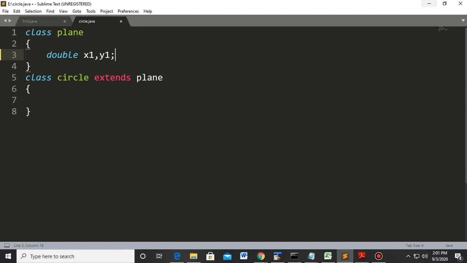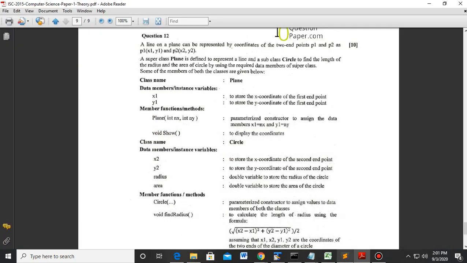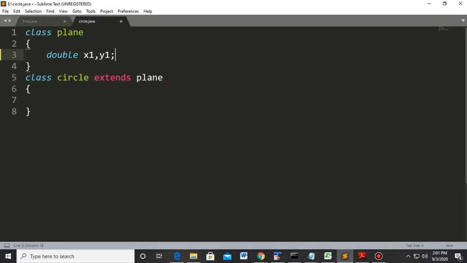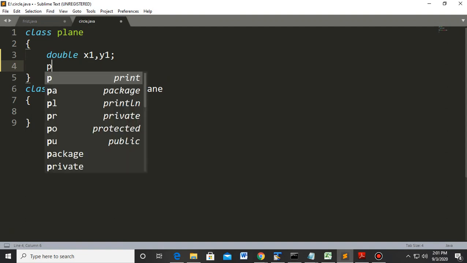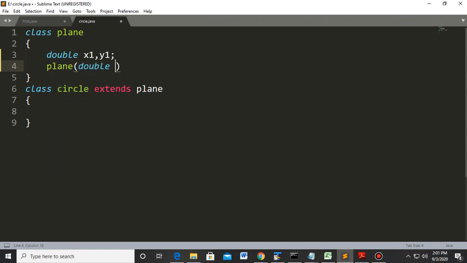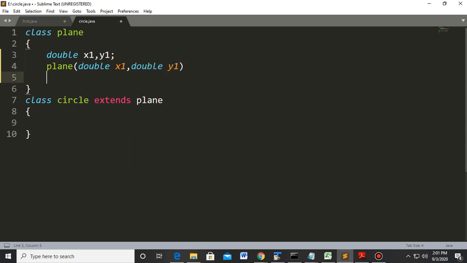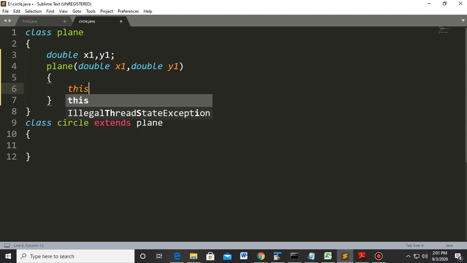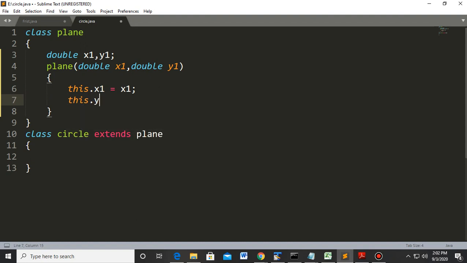So these are the coordinates x1, y1, and after that I need to define the constructor which is double x1 comma double y1, and here I need to initialize these instance variables. So this dot x1 is equals to x1, and this dot y1 is equals to y1.